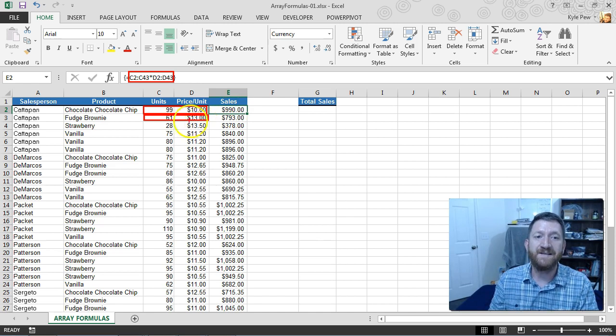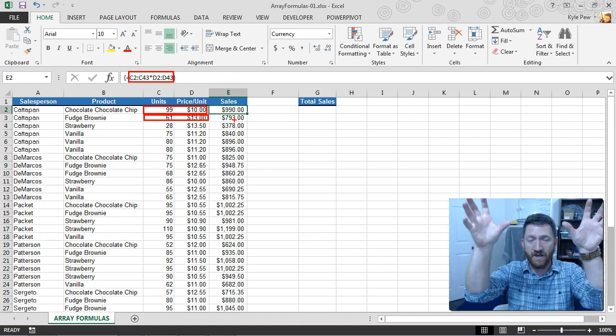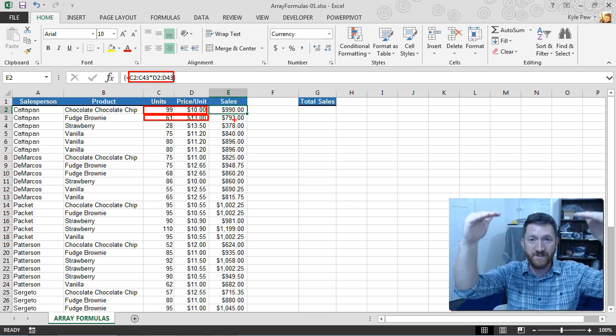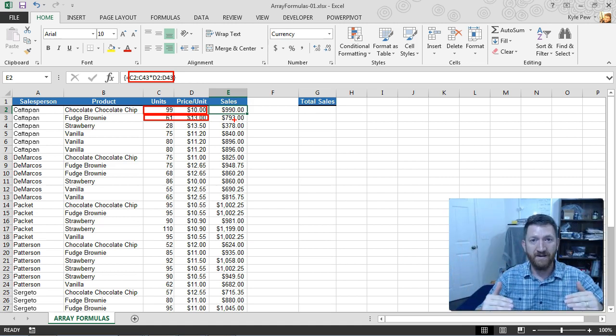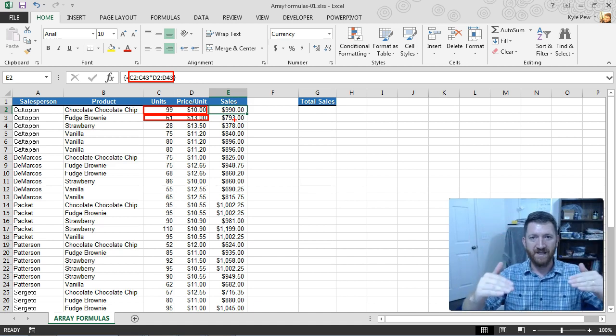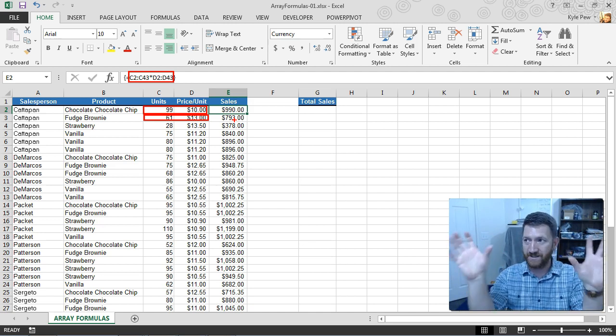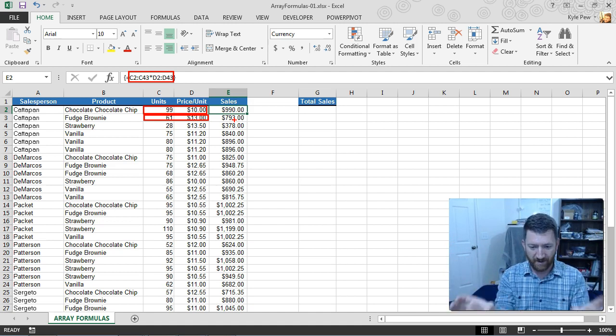Then it goes to the next set. What's at the second position of that range of cells? That collection of data. Oh, it's 61 and 13. Multiply those, give me the result. And it continues doing that. It's just a collection of two sets of data that have a position, what's at the number 1 position, what's at the number 2, what's at the number 3, and so on. And it just goes down through the list and multiplies the pairings together. That's an array. It's a collection of data. We've really got 2 arrays, and we're just multiplying them based on their position.